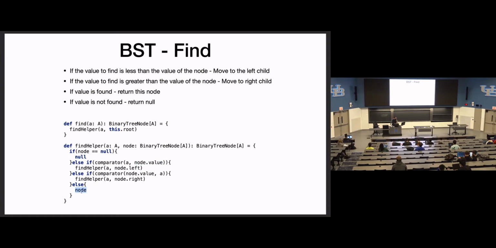So our base cases are we found the value we're looking for, or we've gotten to null, and we know that the value is not in this tree. Our recursive steps are either moving to the left or the right, so we're always getting closer to that base case of null. If we keep going left or right down a tree, we have to get a null value eventually, unless we have an infinitely sized tree, which hopefully we don't have.